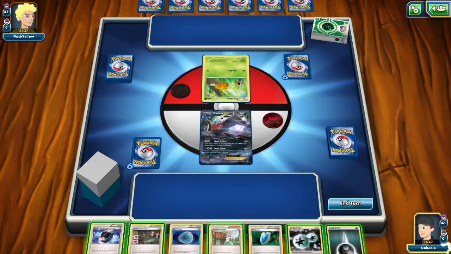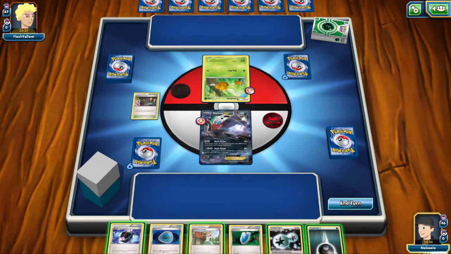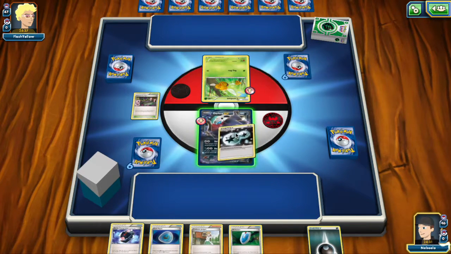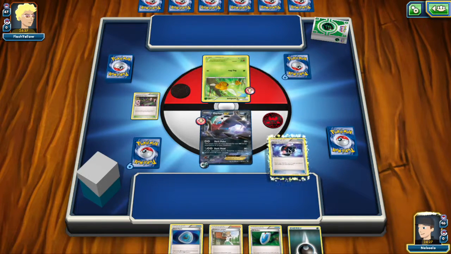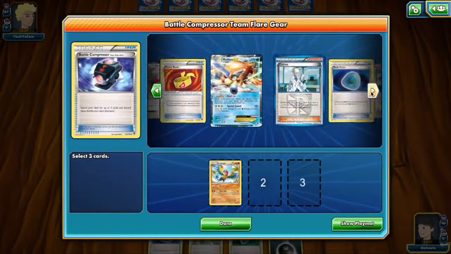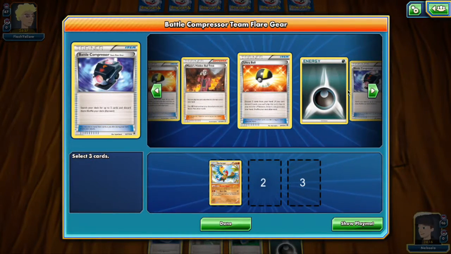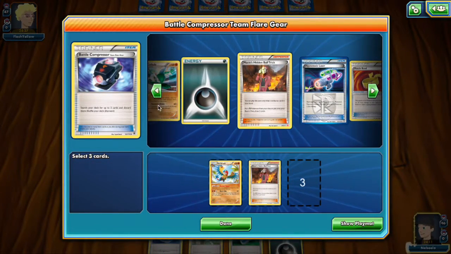So I'm playing against Vespiquen, and I didn't top deck an Ultra Ball. This isn't good. I'm in trouble. So I'm just gonna attach the DCE to Darkrai, so I can use Dark Pulse. And then I'm gonna Battle Compressor away a Maxie's, Archeops, and Gallade. Got the Archeops. Now we've got Maxie's, and Gallade.